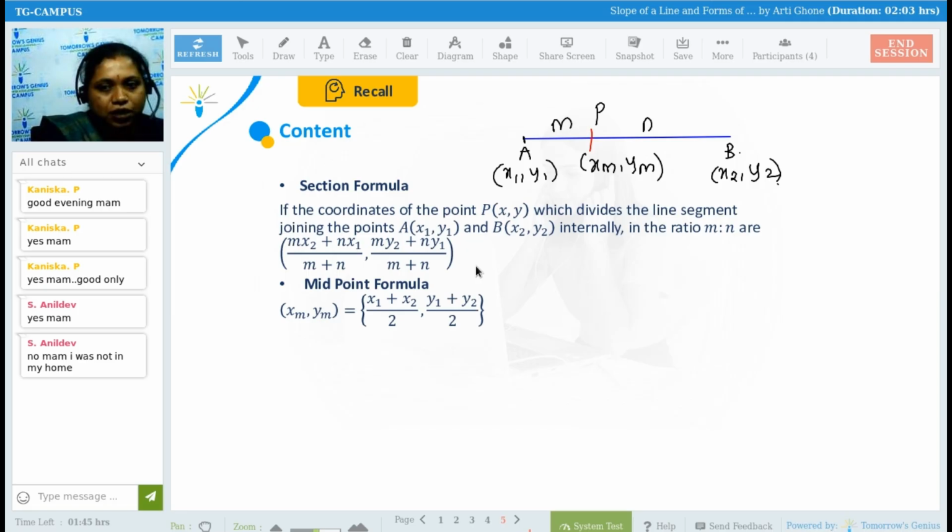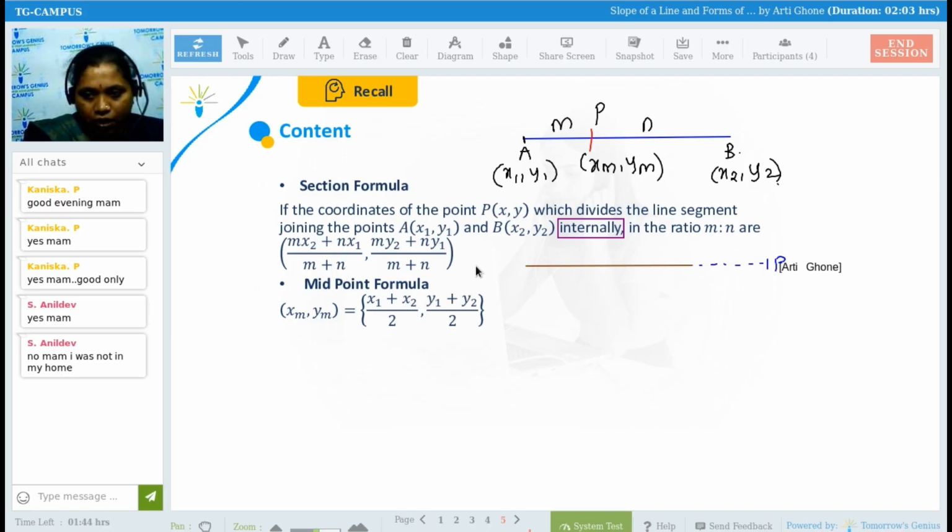Okay, so all these things are already done with you. Yes or no? Now this is for internal division. The important word over here is internal division. We have a similar formula for external division. Who will tell me the formula for external division? External nature of division or external section, how does it work? If this is my A part, and I am externally crossing this with the point P, then what will be the formula? Quickly. These things are done with you. No.